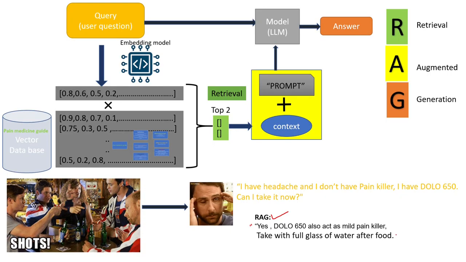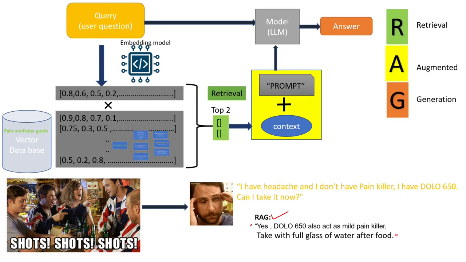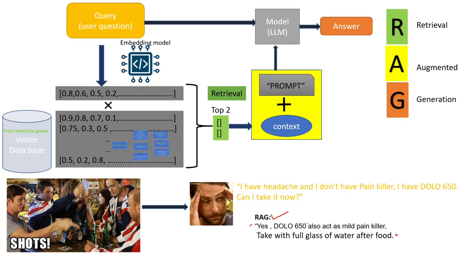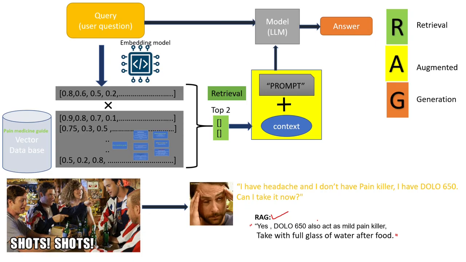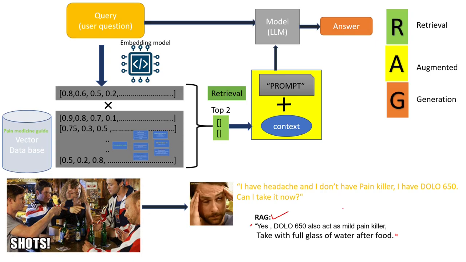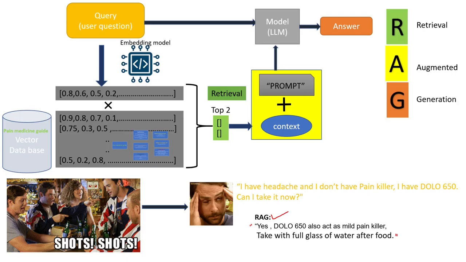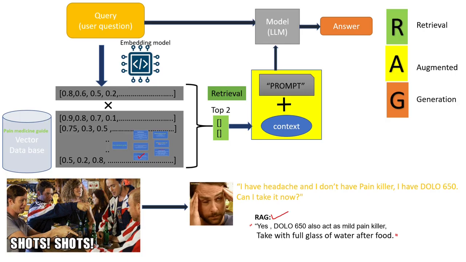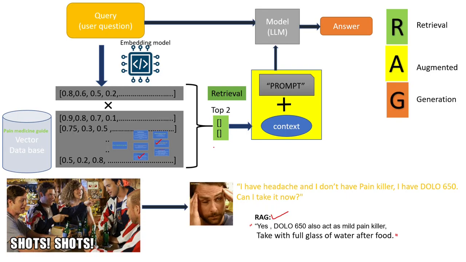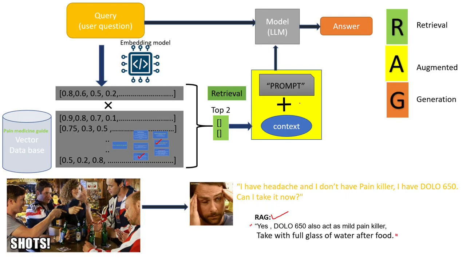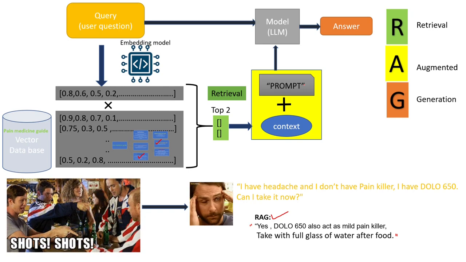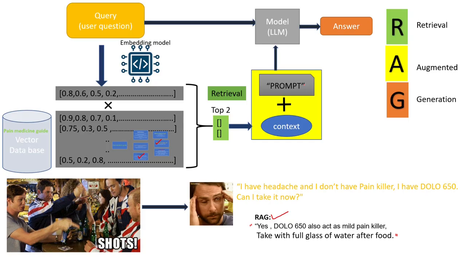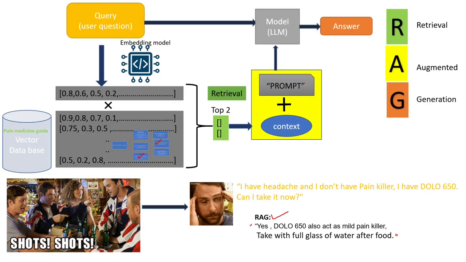Yes, your RAG has provided an answer. But do you take the medicine immediately, or do you go for a doctor's prescription? Is there anything it has to tell? For example, whatever it got in the FAQ, it hit here, and on how to use it, it hit here, and then top 2, semantically related, it gave the answer, but it doesn't know what you did in the party, why you are getting the headache. It doesn't know that context.